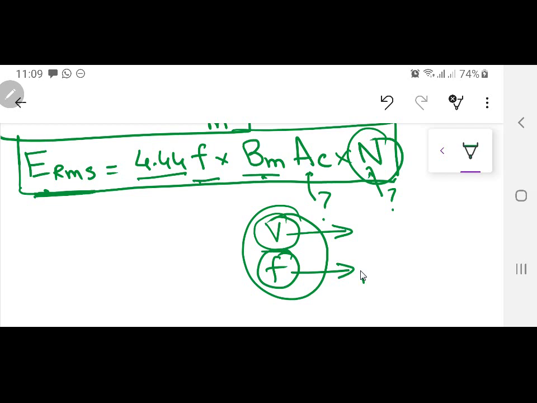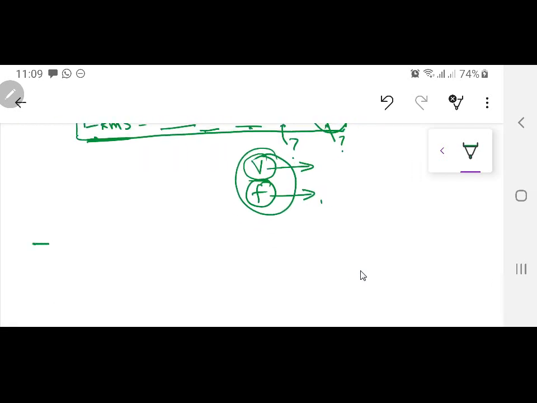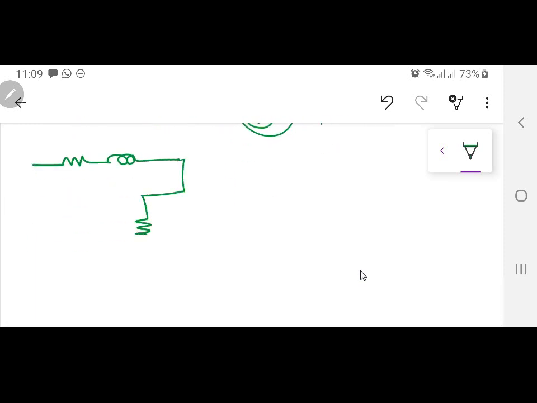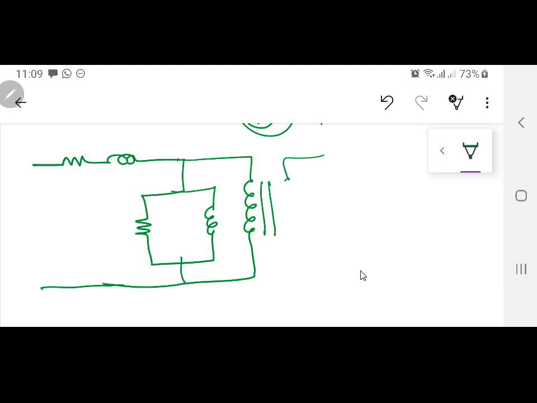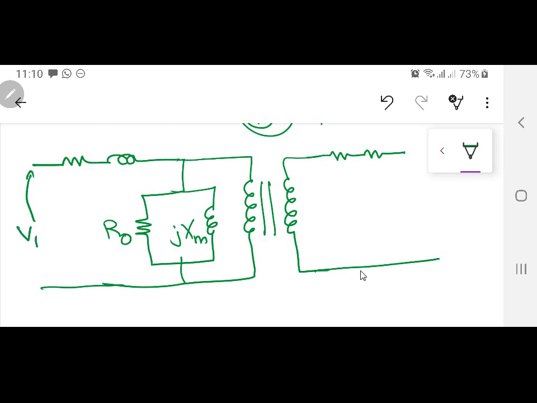Why no issues? Because in a transformer equivalent circuit, if I draw the equivalent circuit again over here, without naming all of them, this is R0, this is jXm. Now, if you are applying a less voltage on the primary side, what will happen? Less voltage on the primary side, secondary is still open circuit. Okay? Less amount of current is going to flow in I0.